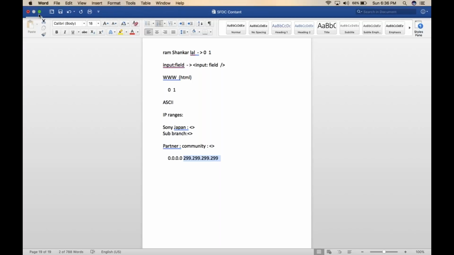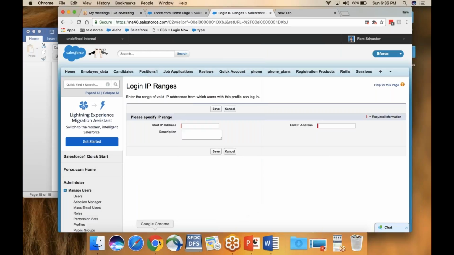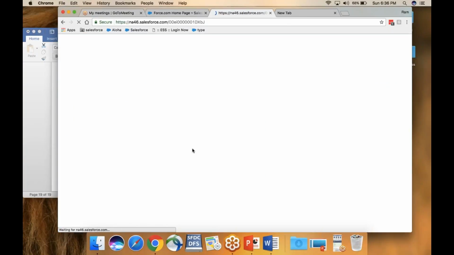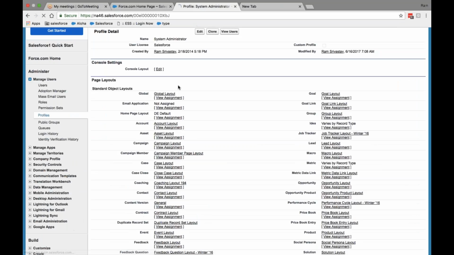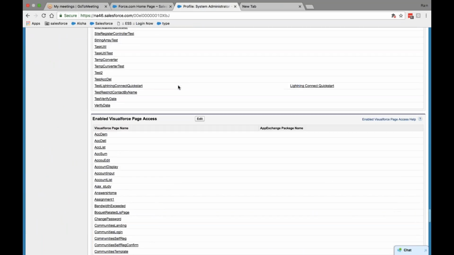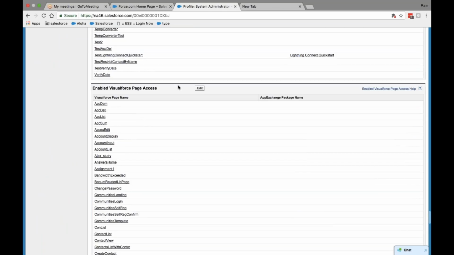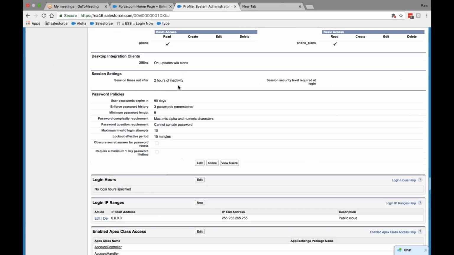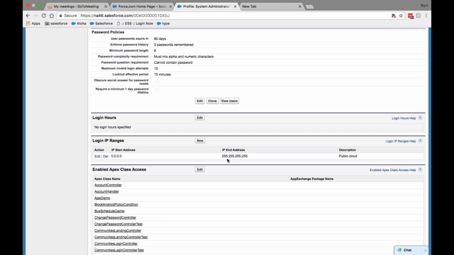In my case, you have seen that I gave this IP range initially. That's not required, but I just gave it for my case. See here, it's 255, not 299. 255 is the default public cloud address. Till now, whatever we have over the net, this is the entire range. Now, in our case, specific to the client, you need to get the start IP and the end IP. And sometimes it can be the same IP, with start and end both the same.